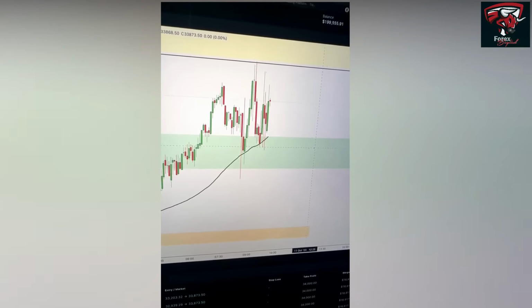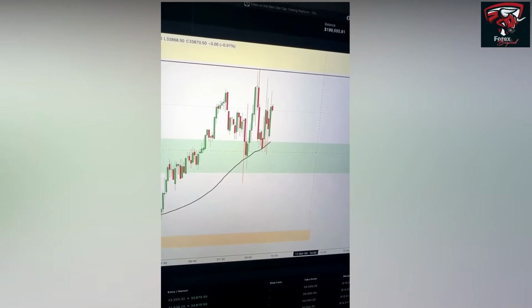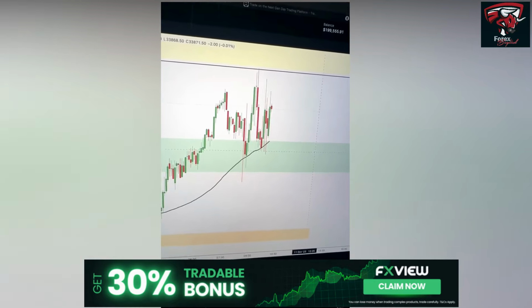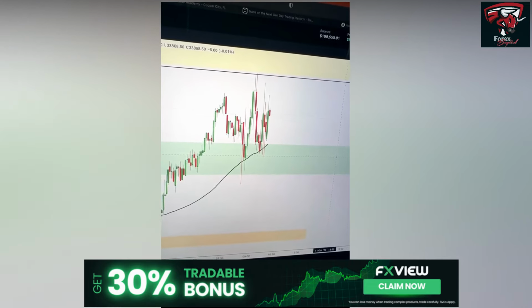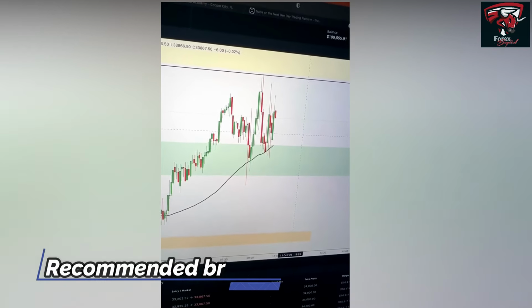Unless you trade the futures contract. Yeah, no, all that's different. I'm not talking about futures. I'm talking about this type of trading, margin trading indexes, which is very, very different because the slippage is very, very important. So I don't try to do super big lot sizes because of that main fact. You're going to get slipped like crazy.